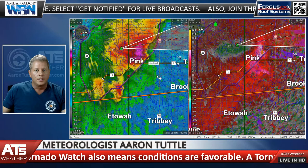And right now, again, all the main hail is up here just north of Pink on Walker Road that runs north and south to Highway 9. And then stops at about Clear Pond Road. So that's your boundary for the hailstones. Probability of a tornado is only 6%. That's the highest it's been this whole time. And that's not saying much. Let's see. Yeah, that's good. Yeah, I see nothing else in the wind.